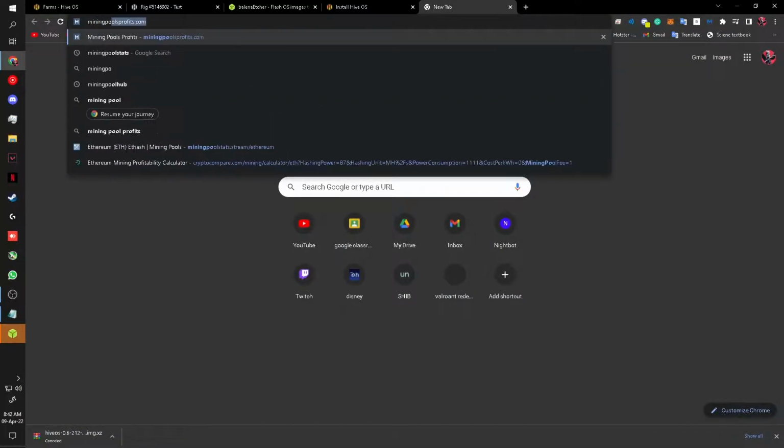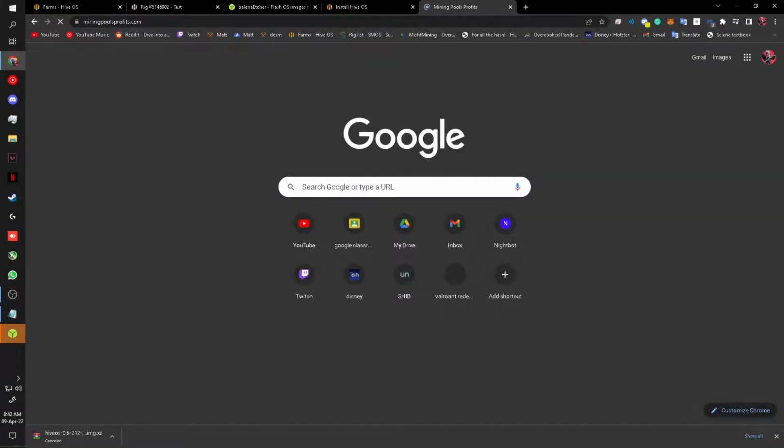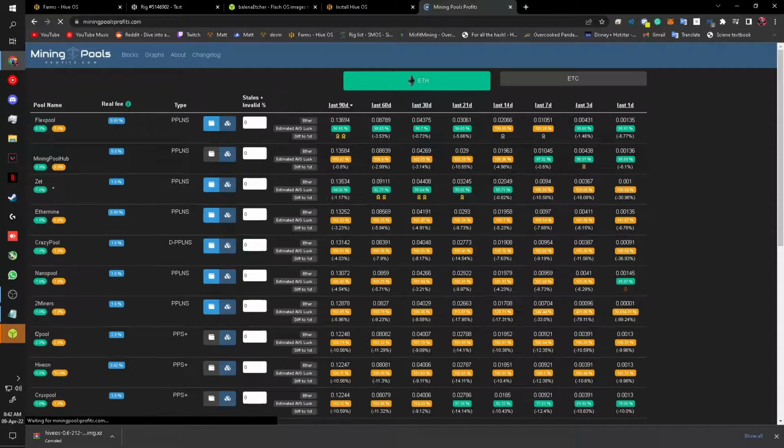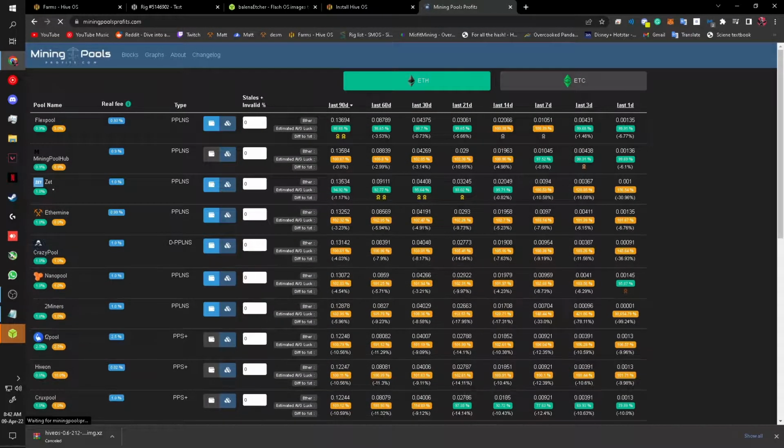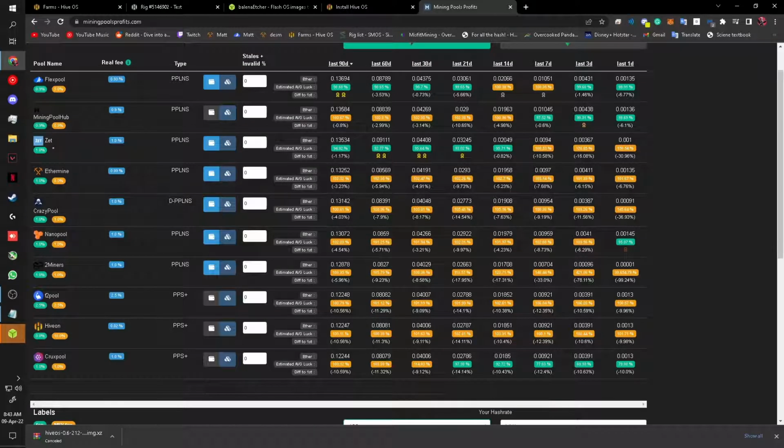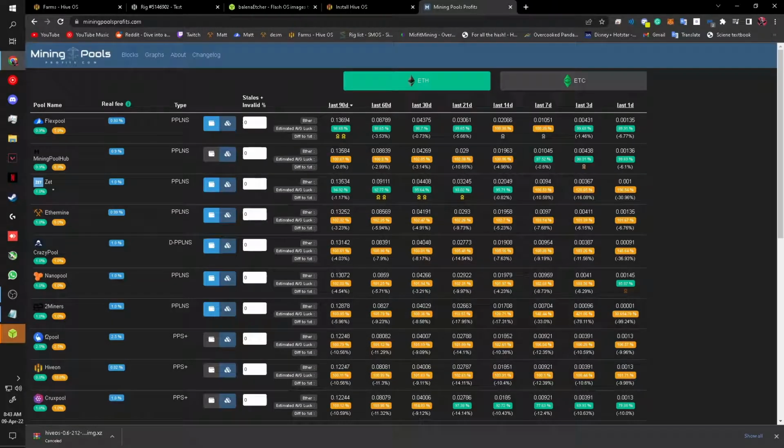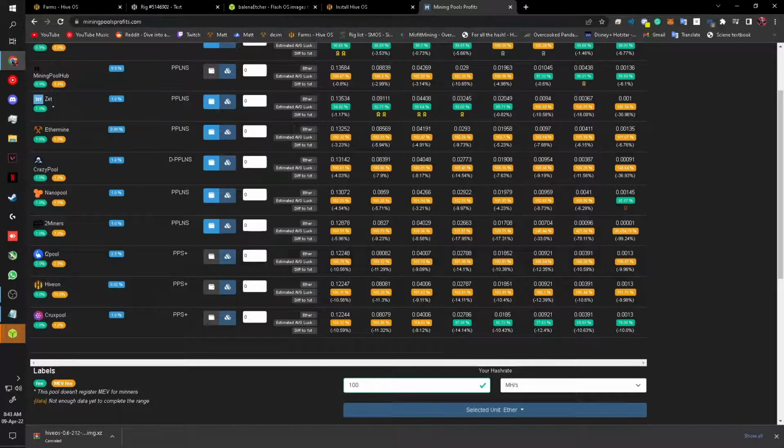It's not the most profitable one, and this is where I check the profits. Flex Pool and Mining Pool Hub have been on top recently. No, Flex Pool has been on top for a really long time, which is really good. So if you're mining, you want to be on the best pool you can, and HiveOn is all the way down here, so I just wouldn't recommend it.